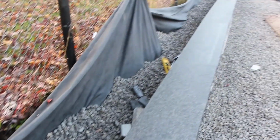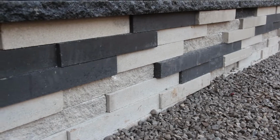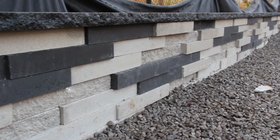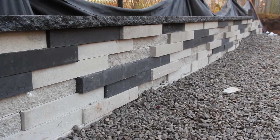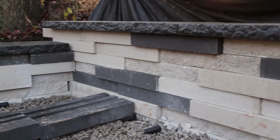Drainage pipe and backfill in behind the wall here, and we're moving along with this wall. It just looks incredible. There is our wall in place. It's looking really great. Really happy with the way it's turning out here, especially with that natural stone cap. I really can't think you can go wrong with this.